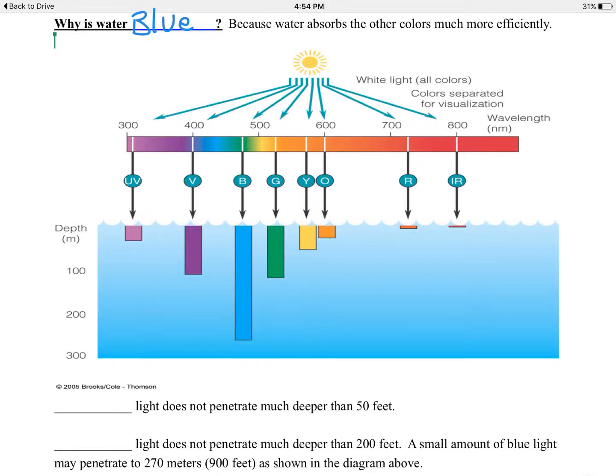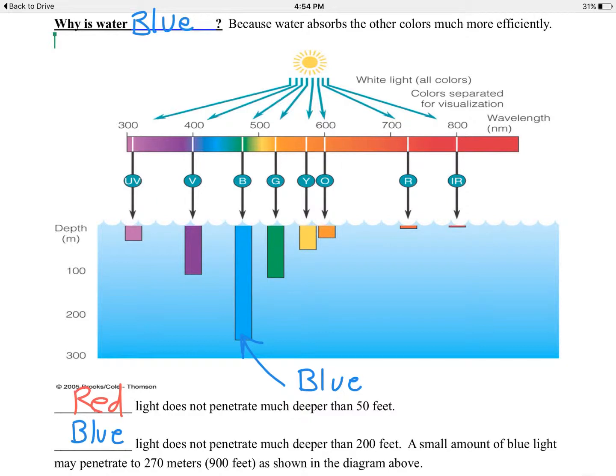The red light is absorbed very quickly. In fact, I'm told that if you keep going straight down, red gets absorbed after about 50 feet. There's no more red light. But blue light can penetrate deeper than any color of light, whether it's red, orange, yellow, green, blue, indigo, violet. And according to this chart that you see above here, this middle bar right here is blue. It's showing you how far blue can penetrate. Essentially, however, there's not much blue that can get past 200 feet, which is only like 60 or 70 meters. But a little bit will go further. I mean, it weakens with the distance.